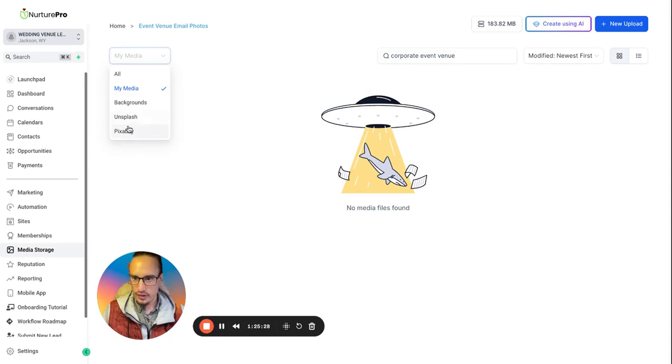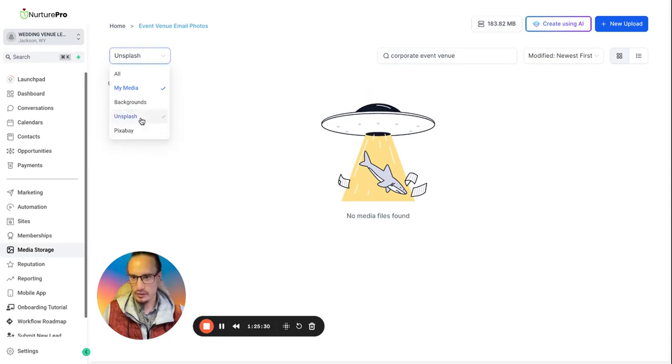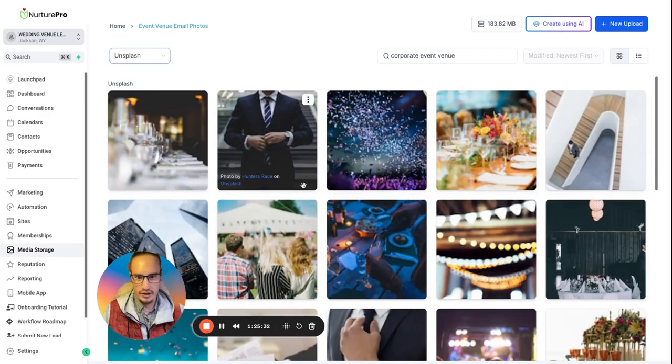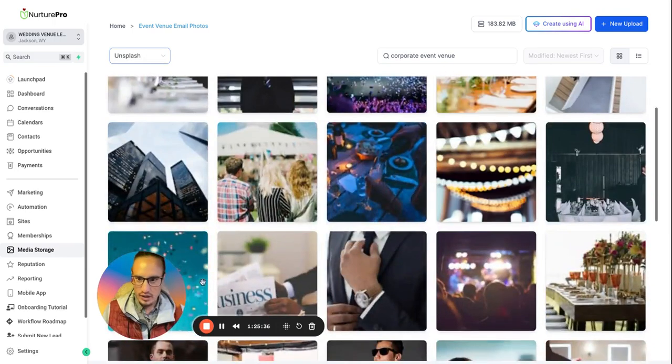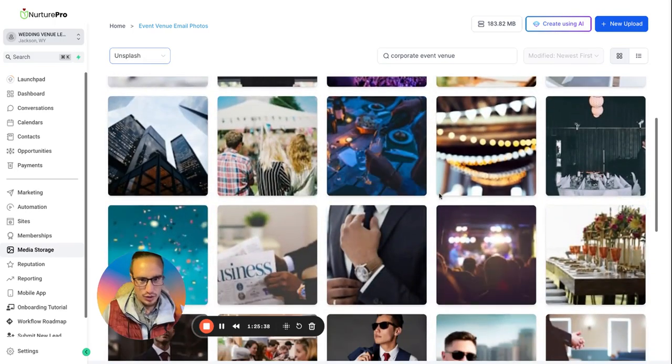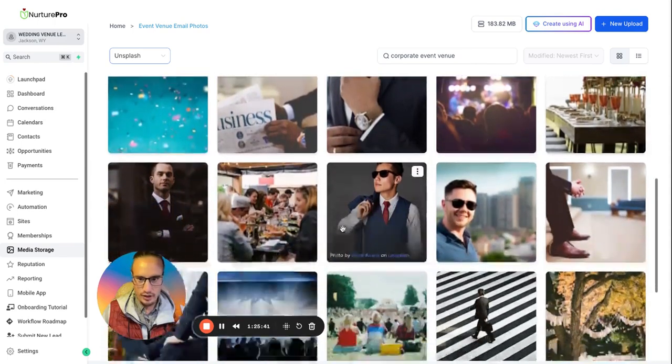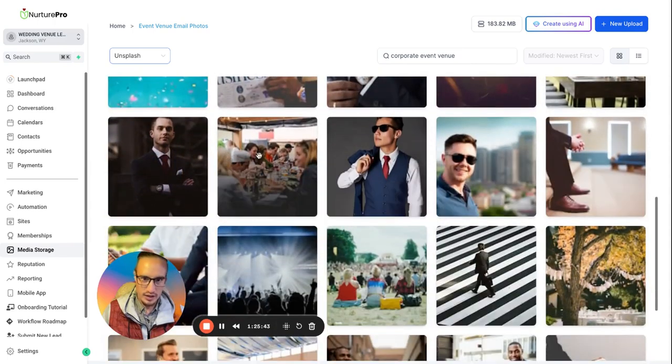Can search for it in Unsplash or Pixabay just to have stock images right in the file. So then you would want to choose your images from special events that you guys have had.